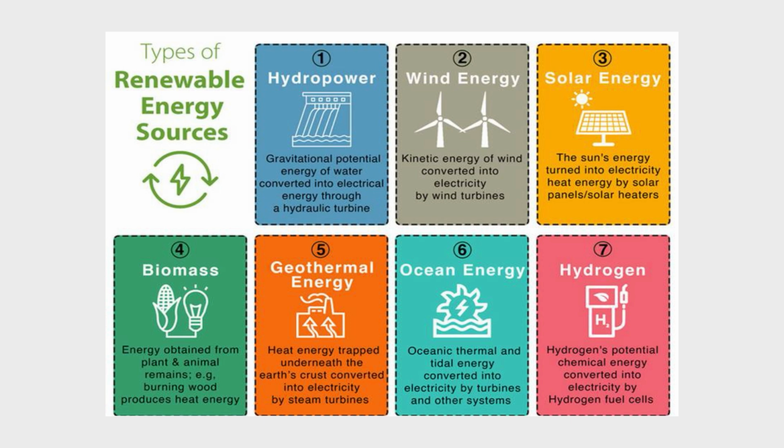Next is ocean energy. The tidal energy of the oceans can be used to generate electricity and other sources of power. Next is hydrogen. Hydrogen can be produced either by a biological source or through the biological cycle, or it can be generated via chemical catalysis. In both ways, hydrogen can be a very good clean energy source and also a renewable energy source.